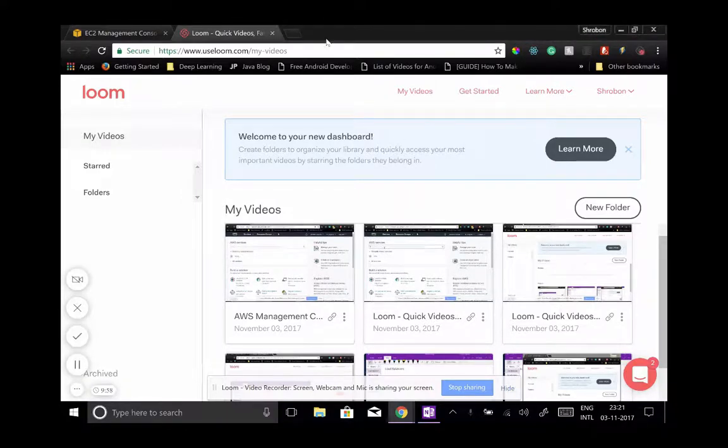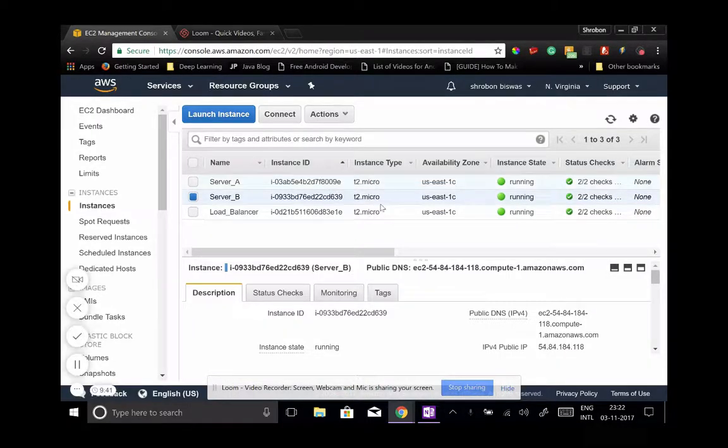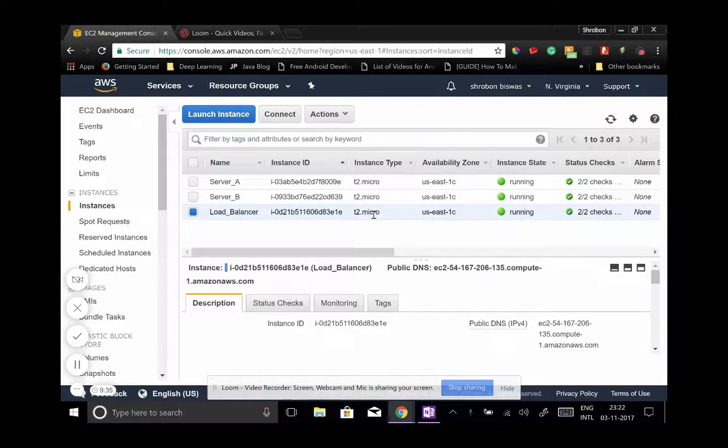Okay, we will now be downloading Putty, which is a software to use SSH and connect from our desktop to our remote host, which is the servers A, B, and C, the instances that are running. These instances are actually computers or servers. We need to log into them and install software. Now these are running in the cloud, so we need to access them remotely using this software called Putty.